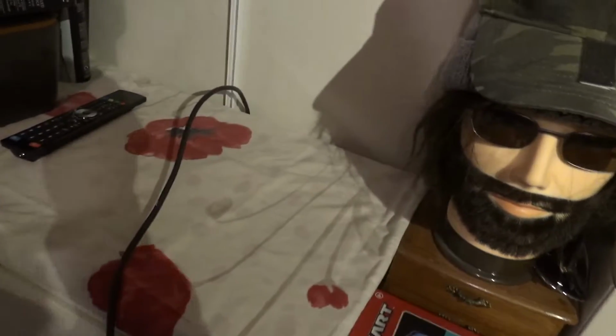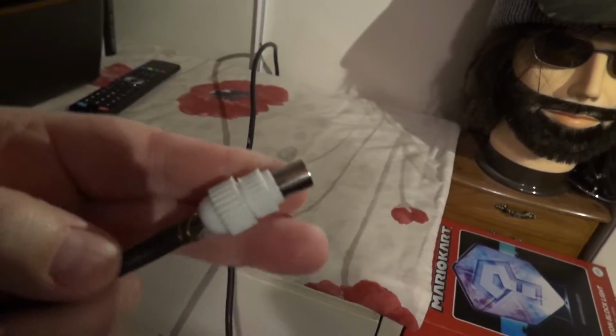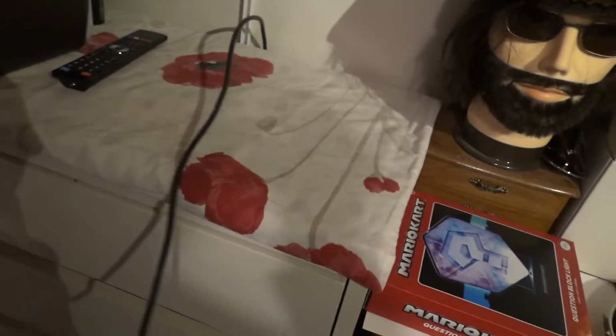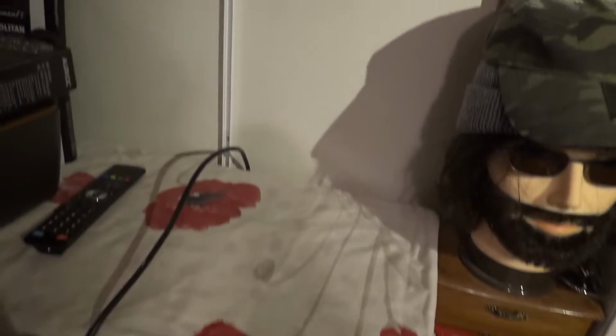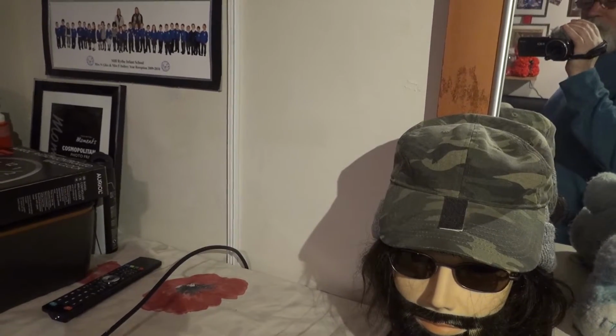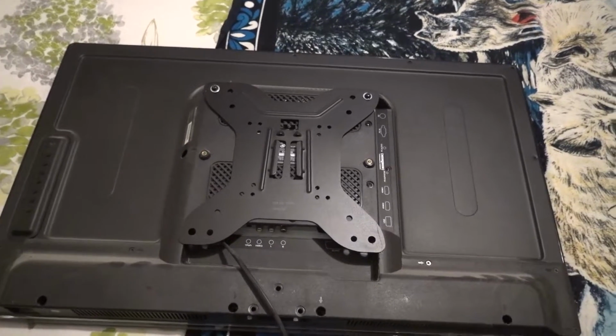Right, so the TV's off the wall and the wire is out of the trunking there. So what I did, I cut the old plug off the aerial lead last night, and I put this new one on, but it didn't make any difference. Like I said, I think the fault is in the TV rather than the aerial and the lead and the plug. Right, so here is a telly.